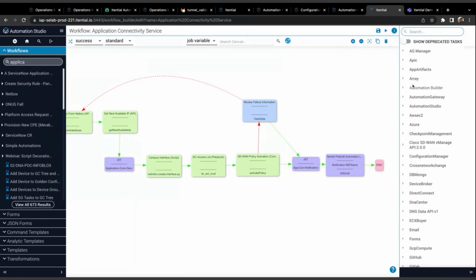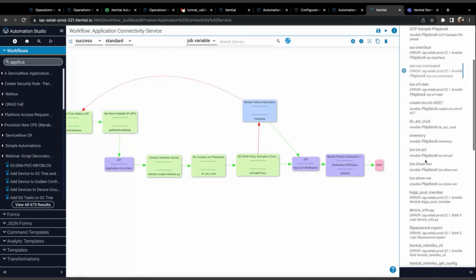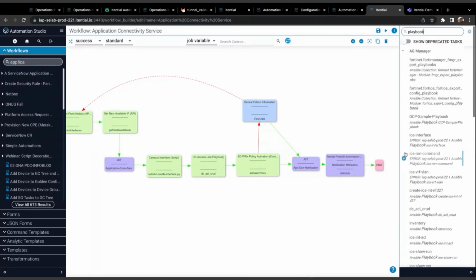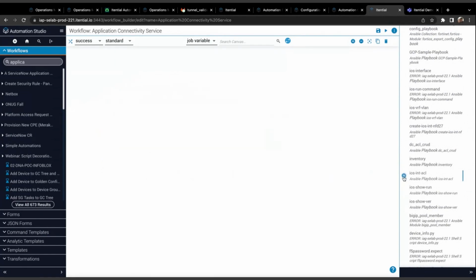So all of the assets onboarded within the automation gateway, which are script driven or Ansible driven or Terraform driven, automatically appear here. So if I search for playbook, you'll notice these are all the playbooks made available that I can drag and drop and actually take advantage of right away as part of my automation strategy, right?